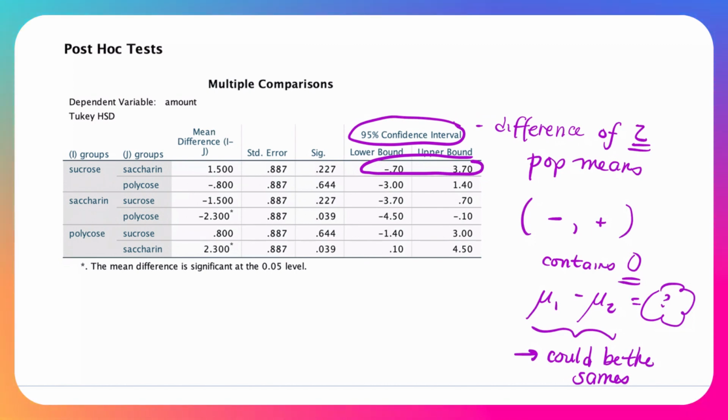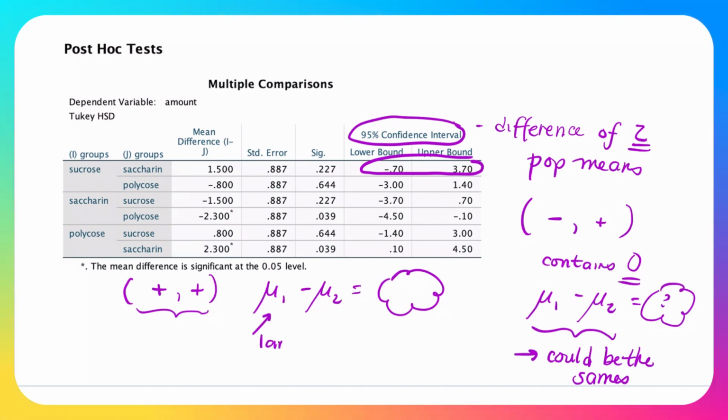So what kind of intervals tell us that there's a difference between the groups? If you have 2 positive numbers, and again, this is for the answers you can get for mean 1 minus mean 2, if you know that you get a positive number, okay, you're sure you're going to get a positive number, that tells you that this number is larger than the second. Similarly, if you have a negative interval, and again, those are the answers for mean 1 minus mean 2, that tells you this one is larger.